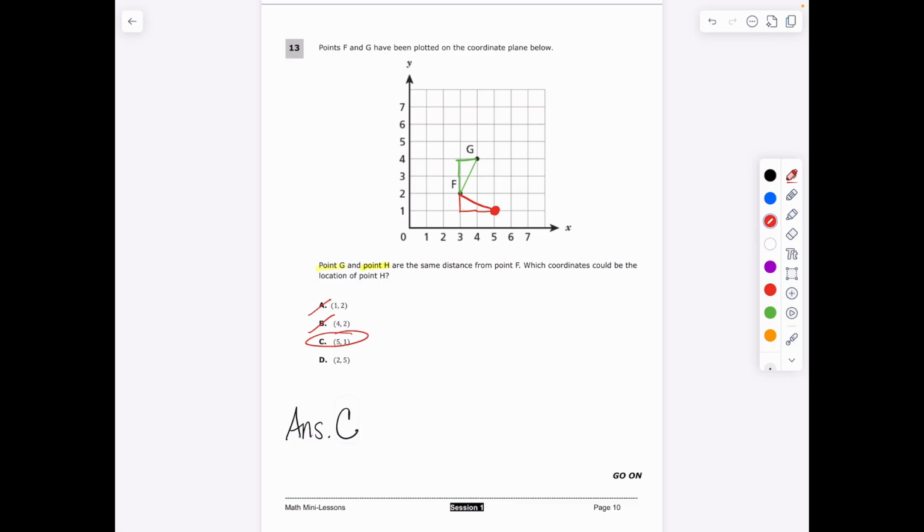And I will tell you, Math Marvels, even it took me a minute to understand because I wasn't paying attention when they said that point H is the same distance from F. I thought these 2 points had to be the same from whatever the other point was. But I hope that helps. This one was tricky and spicy. So let's jot this one down into notes.